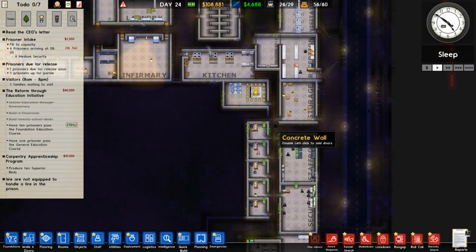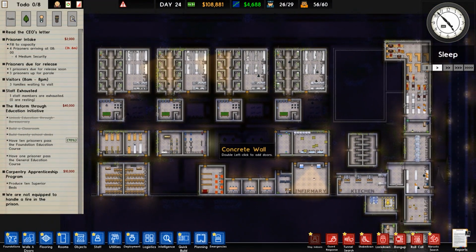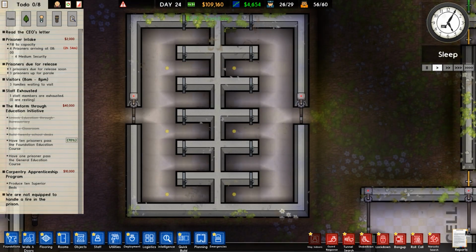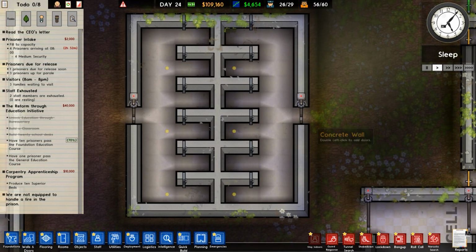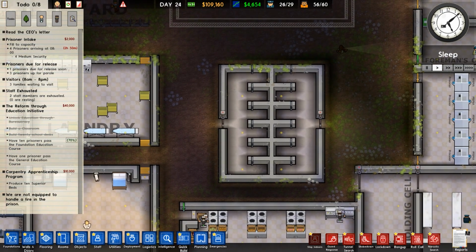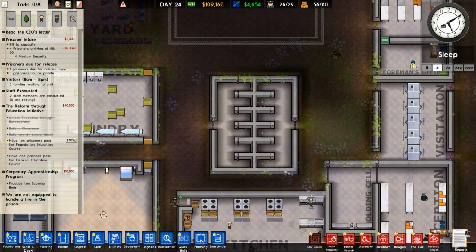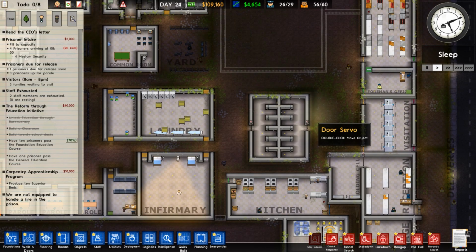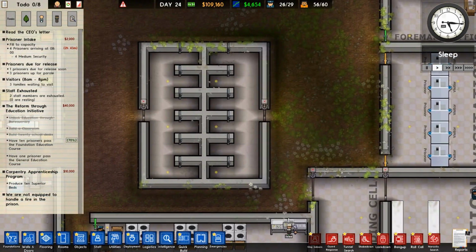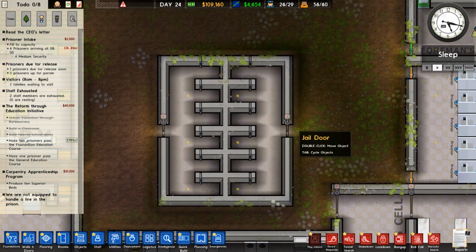Also, having staff rooms a bit closer can help guards cool off a bit easier so that they are not as tired all the time. Next up, for some reason I tend to always forget to put solitary anywhere, so it always ends up in the most random place, which is not always a good thing. Right now it's just in the center here, it doesn't really make sense to be there, so that's definitely something I should be looking at a bit more.